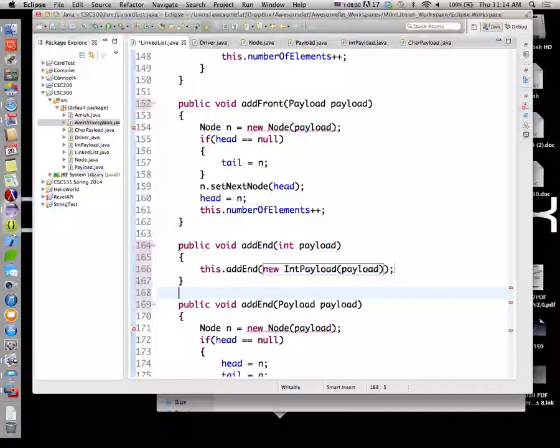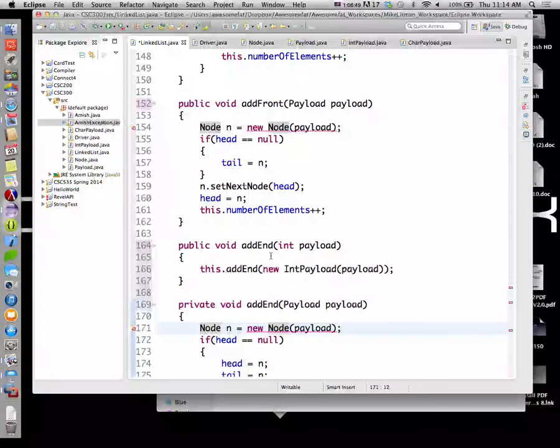So this guy's a wrapper. He's the one that will actually get called. Okay, add end, passing in an int. Internally, we'll wrap that inside of an int payload and call our add end. So we're actually going to make this guy private, so he can't be accessed externally.